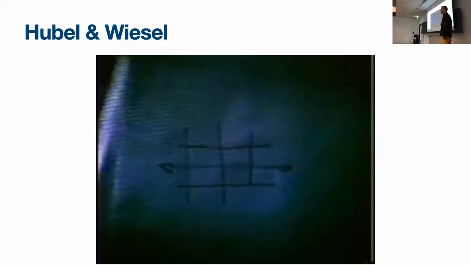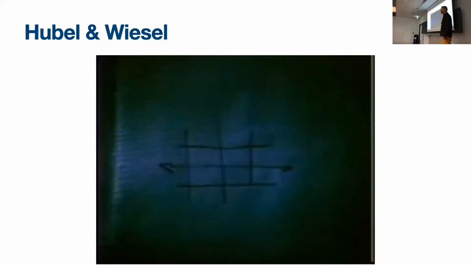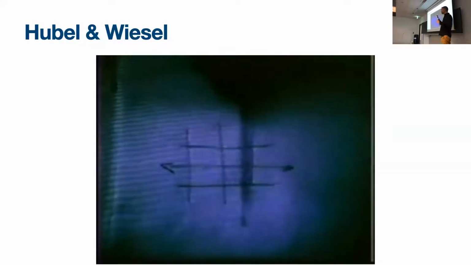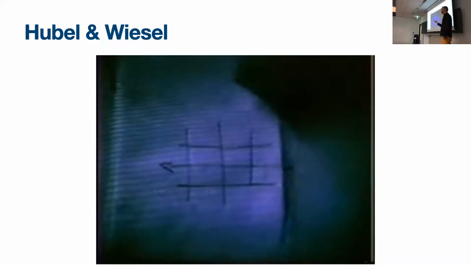But if you look further, watching this movie, you'll actually see a motion direction selective cell at some point. I don't know where it is in this movie, but there are these cells that might choose movement direction. There are also cells that like a specific depth, like I talked about stereoscopic depth in the previous lecture. There are cells that like things far away or close. There are cells that like red, blue, and green.